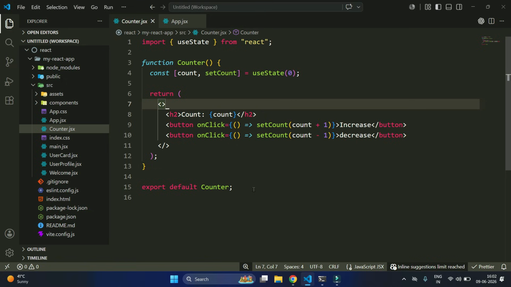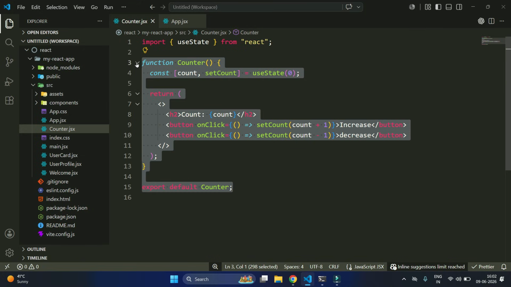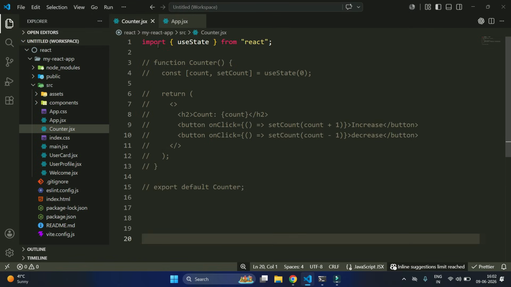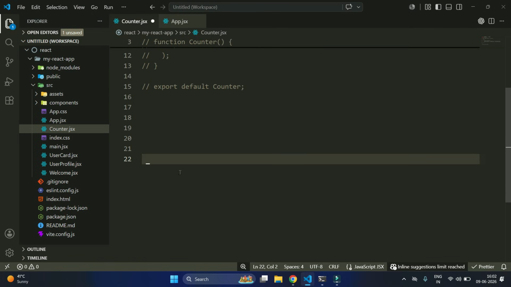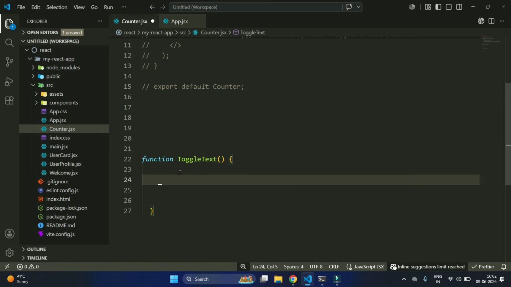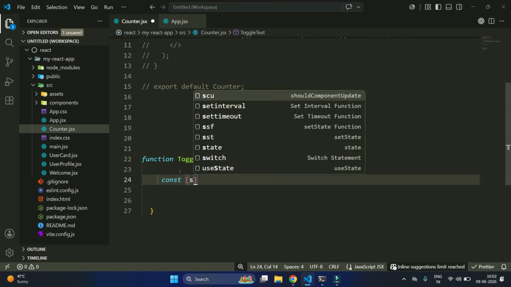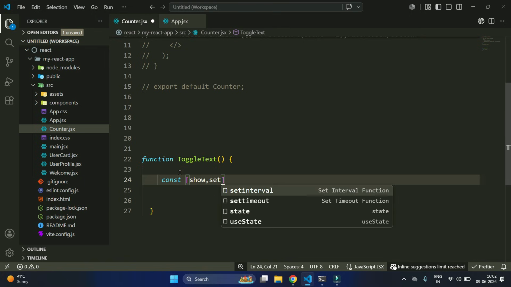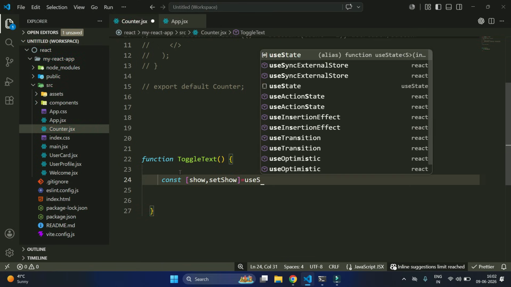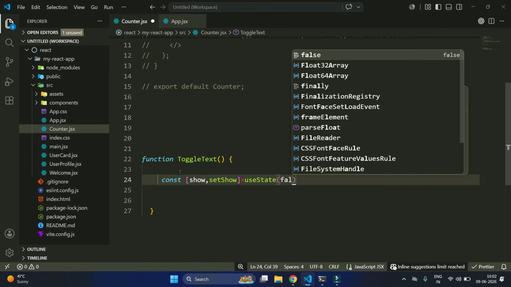Now in hide text, let me comment and then create another function. Here you have to use state. The function is toggle text, and then inside it there is a const, and it is equal to useState, and then it is false.